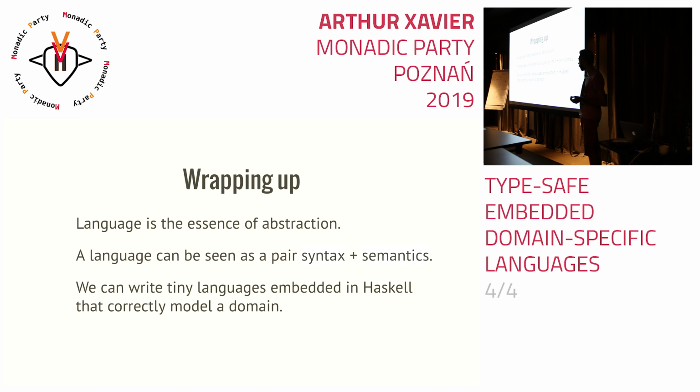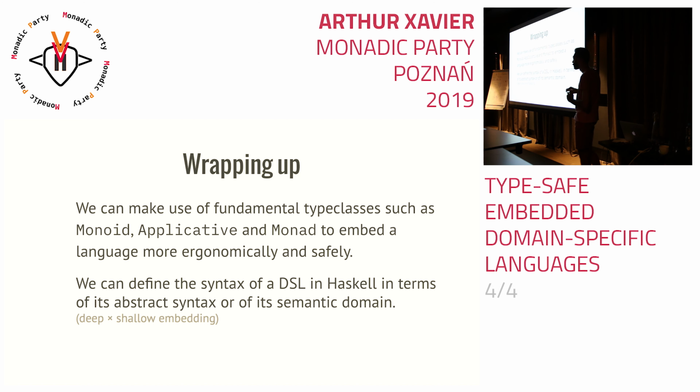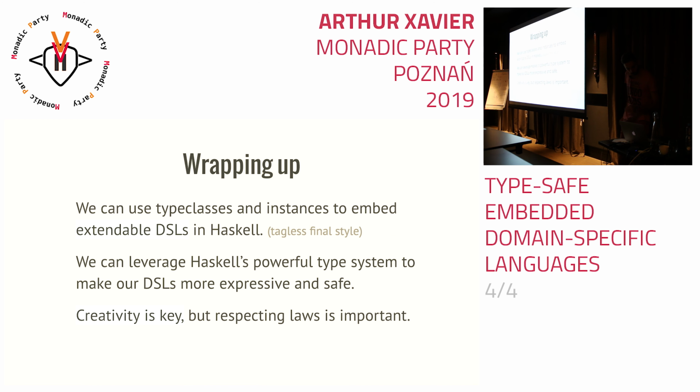And a language can be seen as a pair, syntax plus semantics, and we can write tiny languages embedded in Haskell or PureScript too that correctly model a domain and help us solve problems in those domains. And we can make use of fundamental type classes, such as monoid, applicative, and monad, and their indexed versions as well, in order to model a language more ergonomically and safely. And we can define the syntax of a DSL in Haskell in terms of its abstract syntax or its semantic domain. That's the duality of deep and shallow embedding.